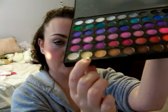And I'm using the 120 palette. The colors we will be using are very neutral. It's this cream, which is the second one on the very bottom row. I hope you can see that. And then this tan color. I guess it's tan. It's kind of flesh toned. Those are the two colors we're going to be using on the eye, and we're going to be using this big eye contour brush to do it.